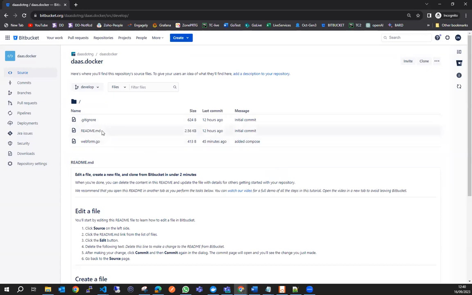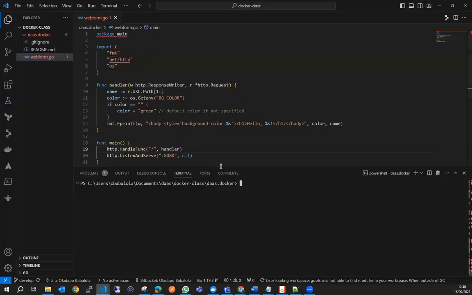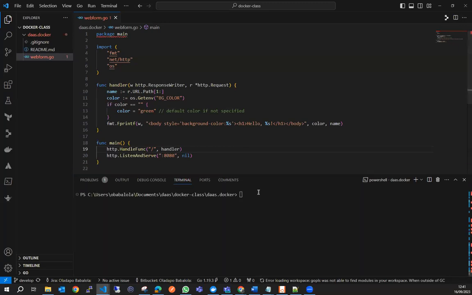Okay, good. Now, this is an application, right? The developer has told you that we need to run this application as a container. So let me show you the content of this particular application itself. Everything is up to date.